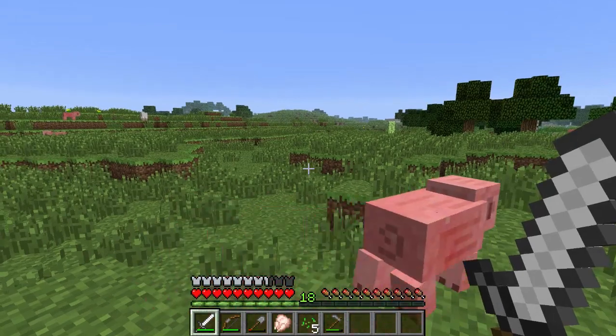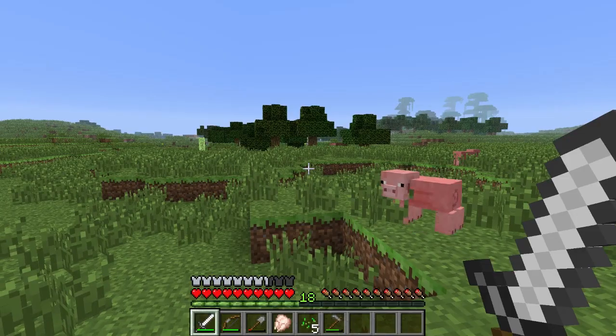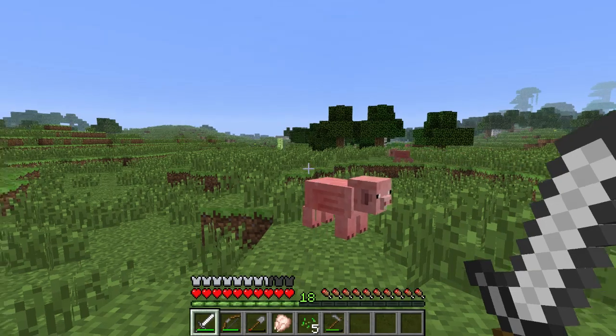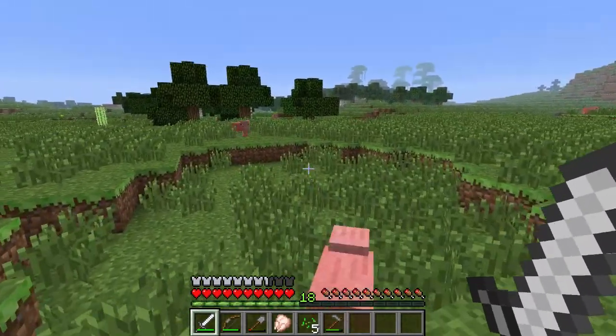So if you're doing a critical hit, which adds a whole other heart of damage plus 50% more, that is up to 3 hearts of damage with a diamond sword, or something around there, that's nearly double your damage. Well, not double your damage, it's 50% more of your damage plus a heart, but you know what I mean? That is extremely good.